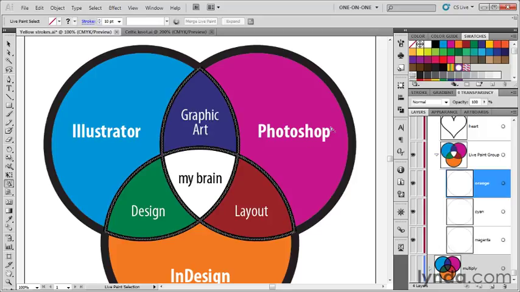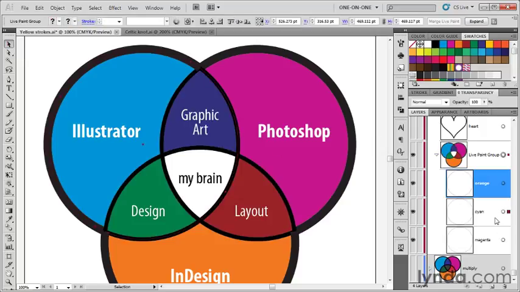Now, something I want you to notice here is that we still have our orange, cyan, and magenta circles at work here. So if I were to switch back to the black arrow tool, and then I were to meatball one of these items, let's grab cyan this time around just by clicking on its meatball. Oops, I missed it. That's a problem. And I went ahead and selected the entire darn thing. Well, you know what? I'll show you a different way to work here.